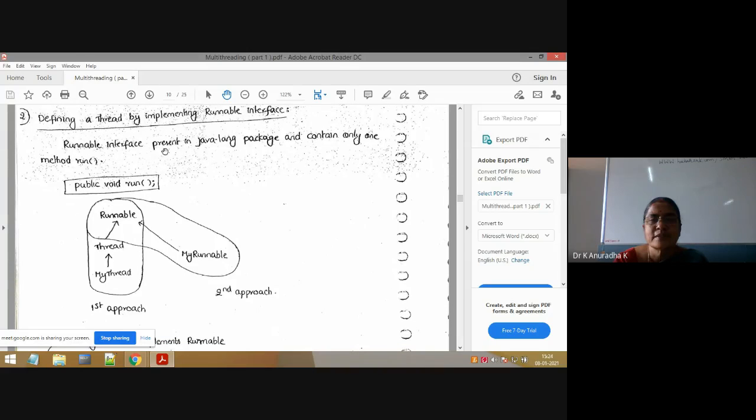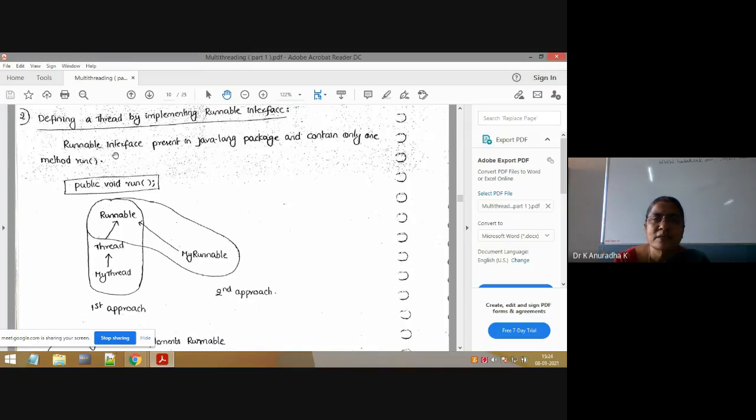The Runnable interface is present in the java.lang package and contains only one method, run. Runnable is an interface, and you know the definition of an interface: it consists of only final variables and abstract methods.